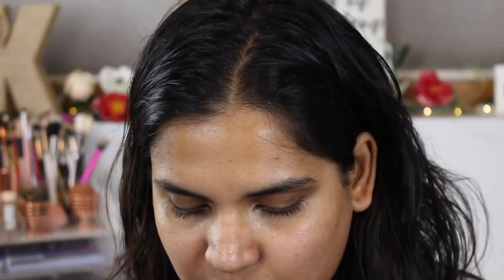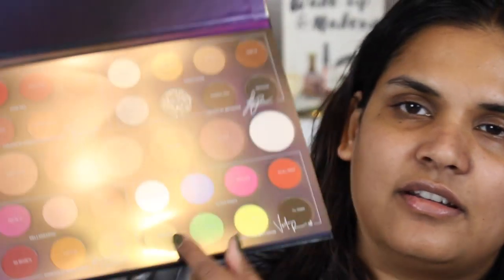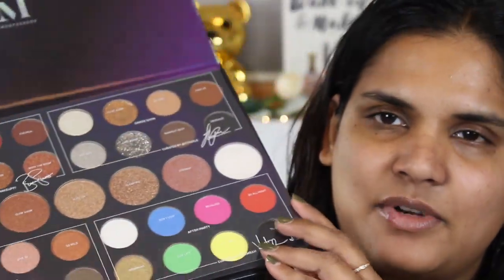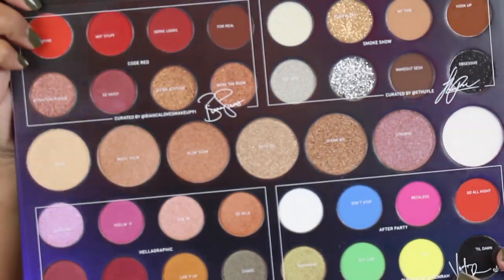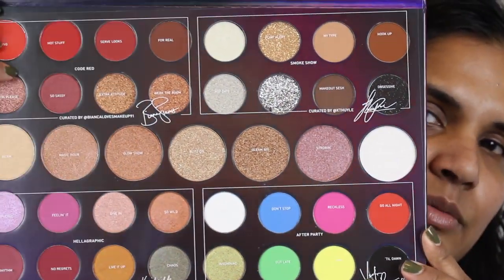So here it is. It's one of those big palettes. It's like the original James Charles palette. Each of these sections is curated by a different artist. I'm going to say artist because I'm not sure if it's an Instagrammer or a makeup artist, but hopefully you guys can get a look. So that's what the divisions of the shades are.